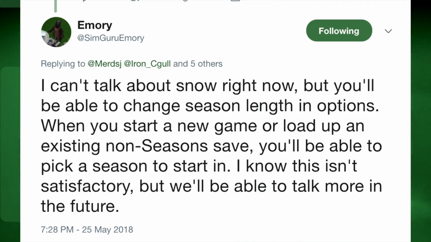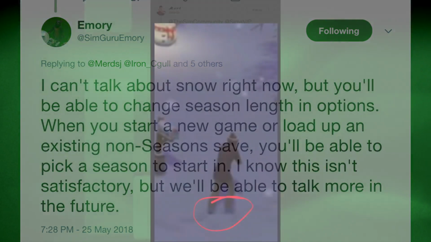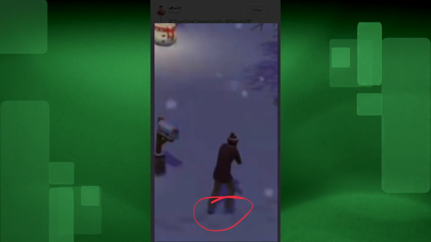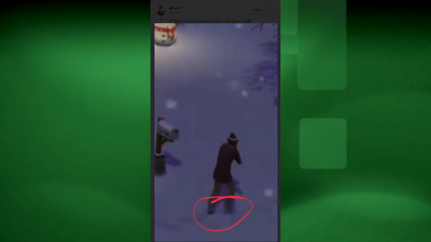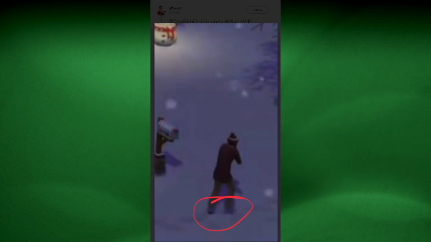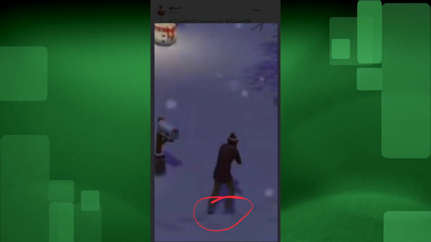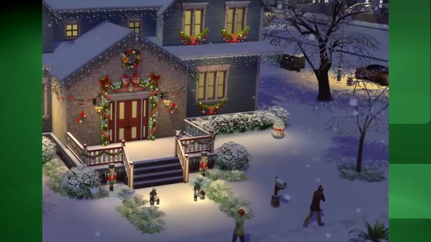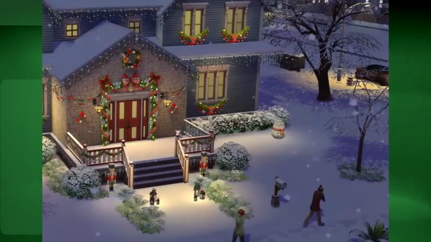And it still looks like there may be hope for snow that actually does have some sort of depth, because one Twitter user, Mert, pointed out to me that it looks like here, in this scene where they're showing the home changing the holiday decorations, there's one sim walking through the snow, and it does kind of look like there is depth there. It's kind of hard to tell though, because it's just one very small part of a large scene, but yeah, it does give me a bit of hope that we've still yet to see the snow at its full depth.